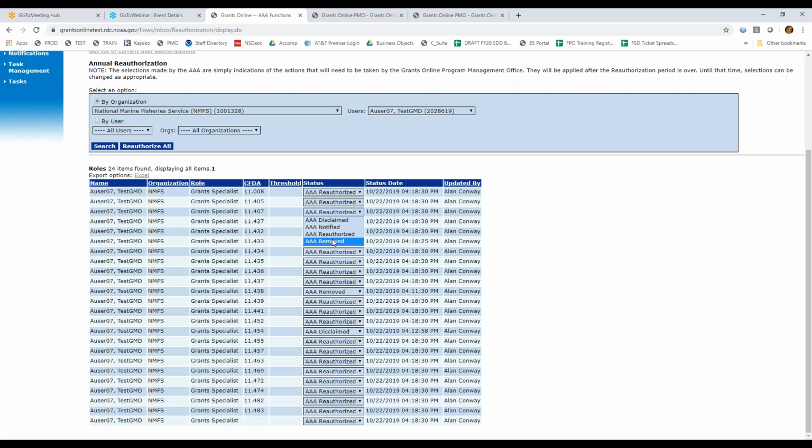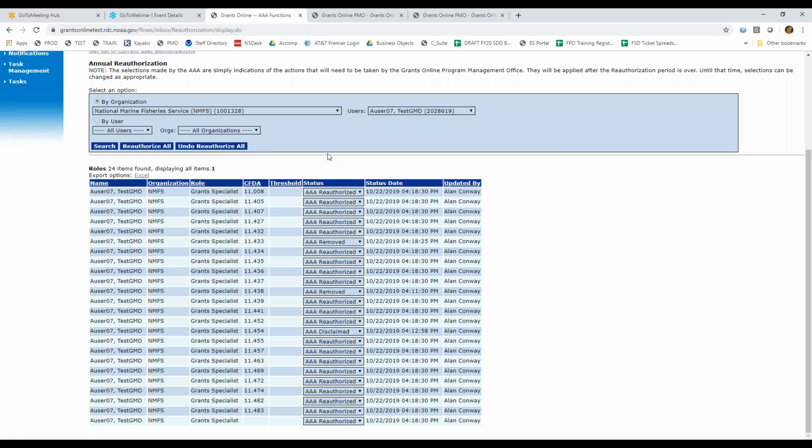These are the actions you can take. Now, because we had worked with this particular user earlier, you see they all say AAA reauthorized. I'm going to now click on this reauthorize all button. It's not really going to do anything because they all say AAA reauthorized already.